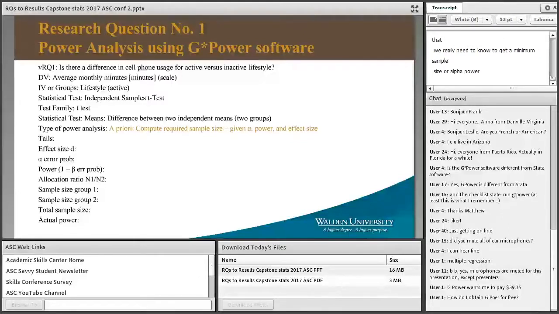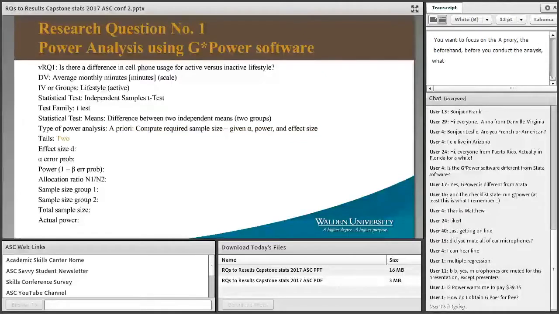Now you can do a post hoc power analysis. I'm not going to talk really much at all about that today, and there's a lot of literature that surrounds that, noting that it's not typically beneficial. You want to focus on the a priori, so that is the beforehand, before you're conducting this analysis. What is the minimum sample size?